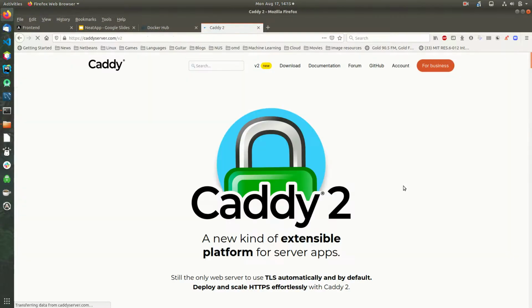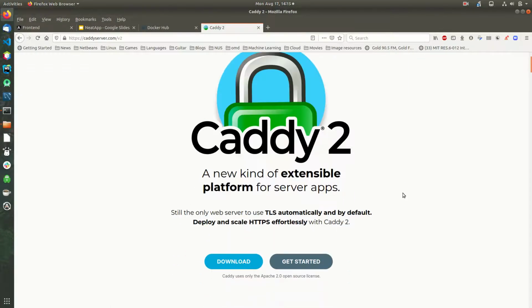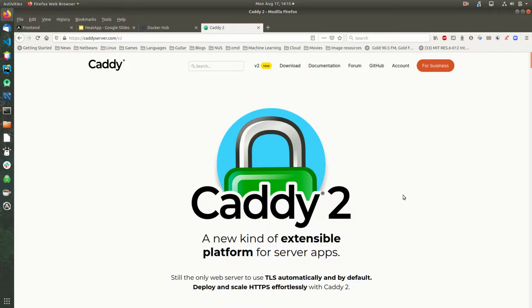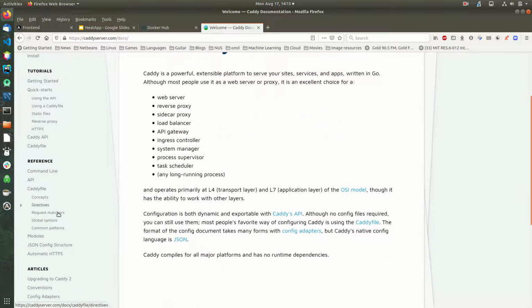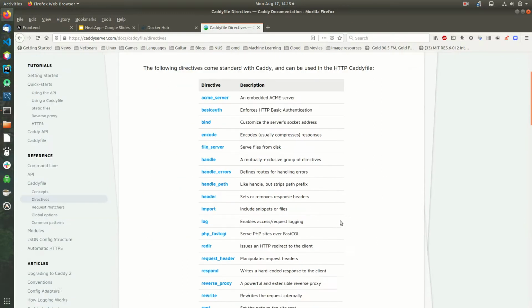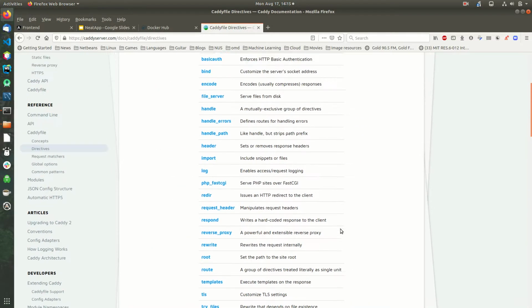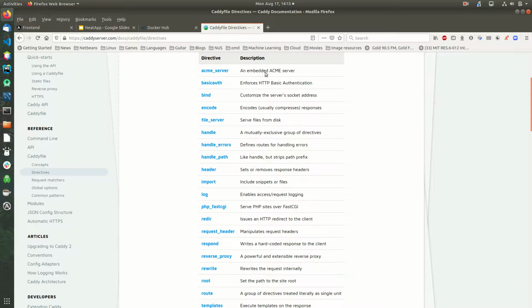It's really cool because it's only a single binary, and you write one configuration file to serve the files. It's fairly simple. It behaves like Nginx. It's got a whole bunch of directives here, and you can extend it. For this example, I'll be using Caddy.